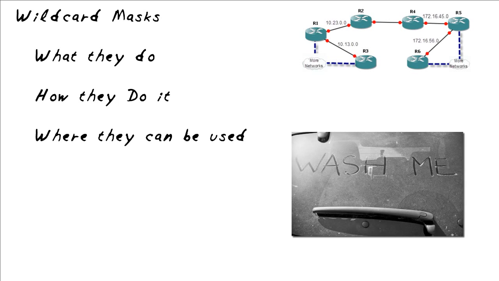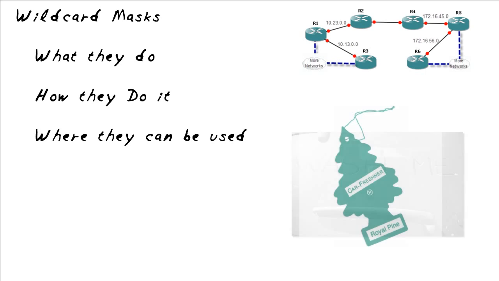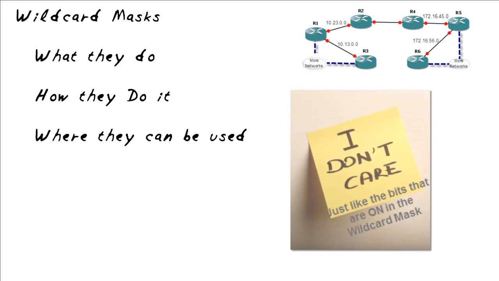So let's say that you and I are driving down the road and we want to get a car wash. So we pull into the car wash and we, at the counter, ask them for the deluxe car wash. And they ask us very specifically, what type of air freshener would you like? We say, one that freshens the air? And she goes, no, what I mean is, what scent of air freshener would you like? Now, if we really don't care about what type of air freshener, we could just say, we don't care. And you know what, my friends? That is the job of a wildcard mask on a computer network today.